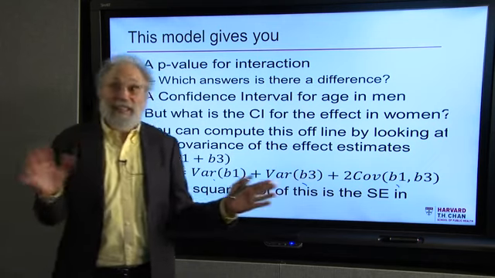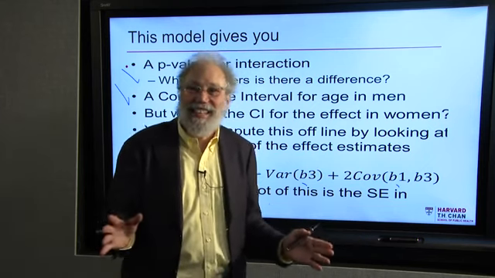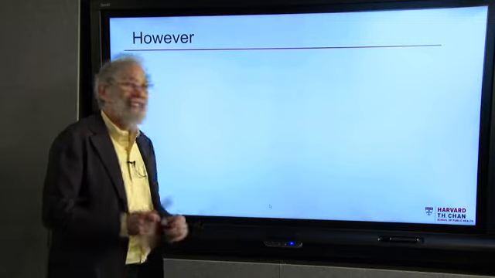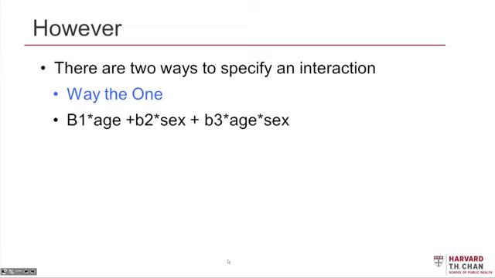Now, if you aren't comfortable with hand calculators, if your cell phone somehow deleted that function, then there's a way out. You do this, right? That's what we've been talking about. Full data set, put in an interaction term. The p-value for B3 tells you whether or not there's significant effect modification. The standard error for B1 gives me the confidence intervals for the effect of age in males.